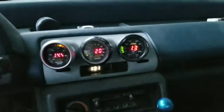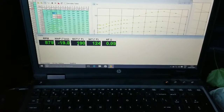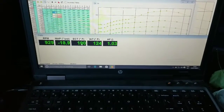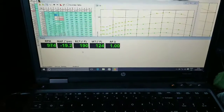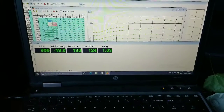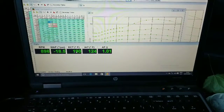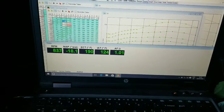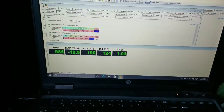So I got this thing up to temp. We are at 190, fans working and everything, so that's good. I was at 204 earlier. That was because my fan relay wasn't working. Put a different relay in, got it back to work. Like I said, it's staying pretty steady at 190, so that's good. Idle, probably raise it up a little bit. I really want it to be somewhere around 1,000 at idle. Should be at 1,000 right there. Went up just a little bit.